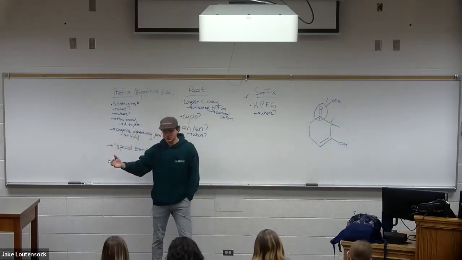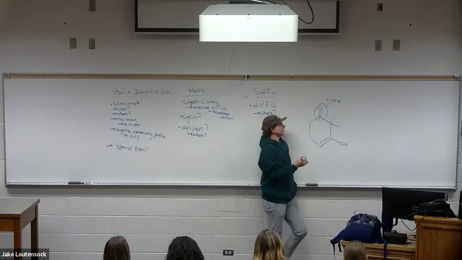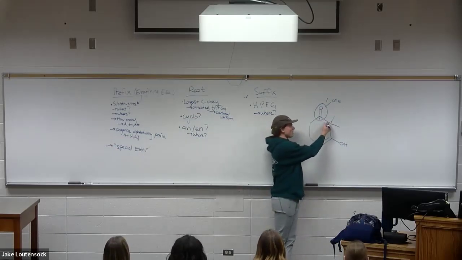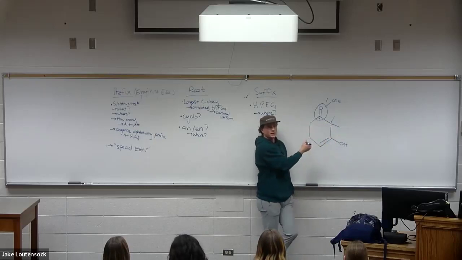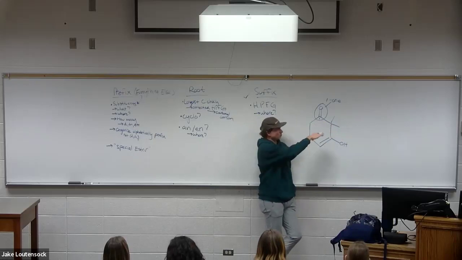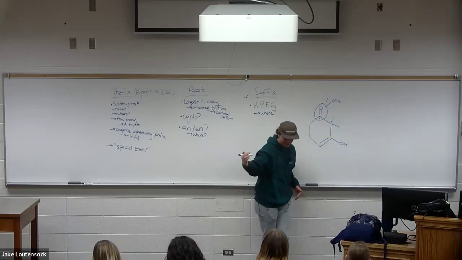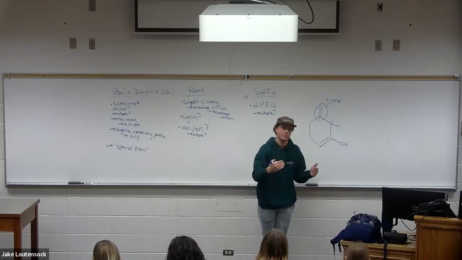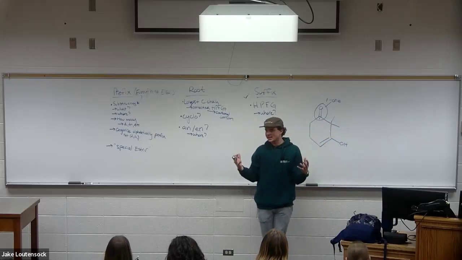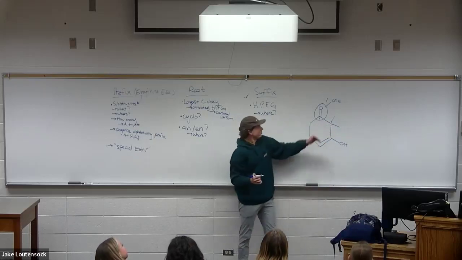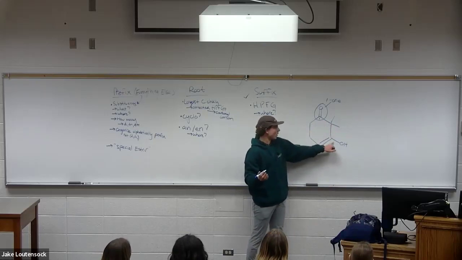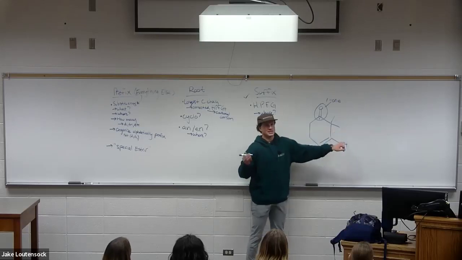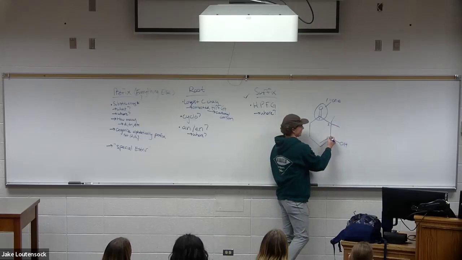And then your next decision is to decide, is my numbering going to go this way, 2, 3, 4, 5, 6, or is it going to go this direction? It's the same reasoning as when I was drawing those two examples, going numbering from right to left, and why we chose the one that went from the right. Because it gives the largest set of substituents the lowest number possible. If we went this direction, the double bond here would be at 4. The alcohol would be at 5, and then both these methyl groups would be at 6. Whereas if we went this way, the numbering is minimized.